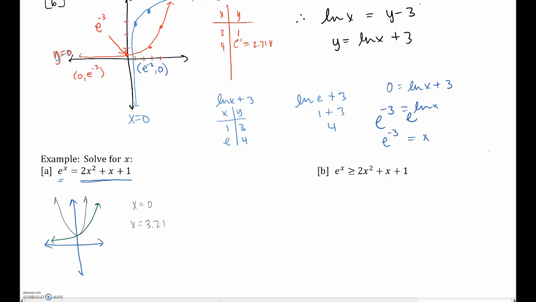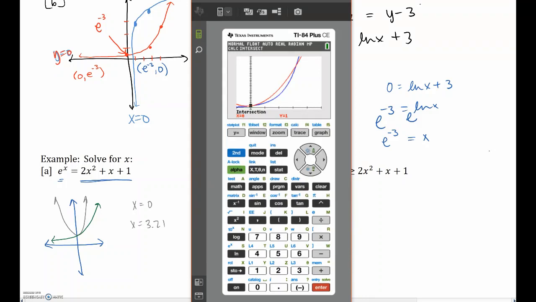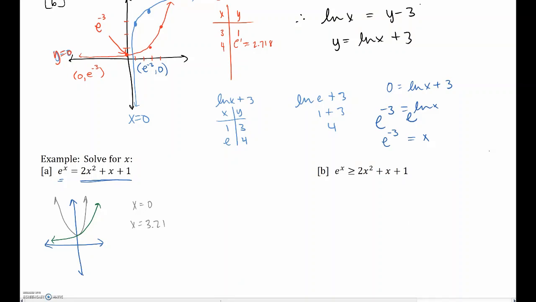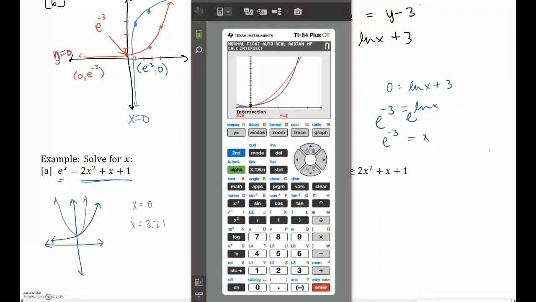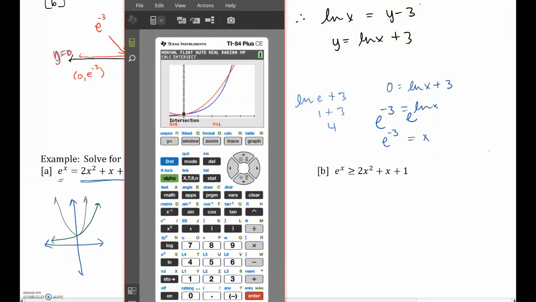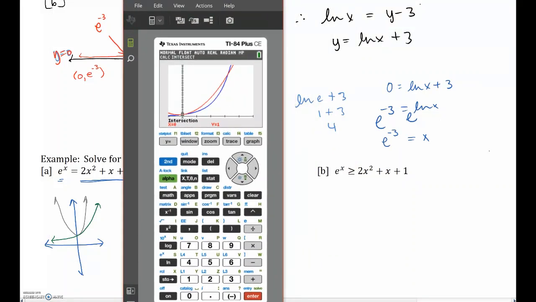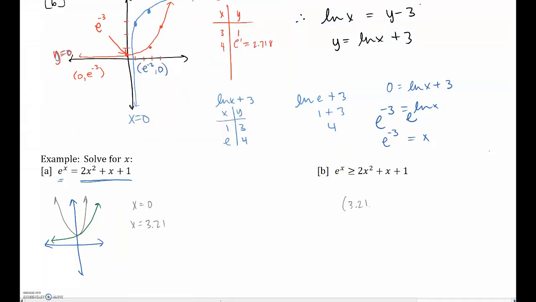Now the other one, when is it greater? That's kind of a graphing question. So the red line was my parabola. When is the red line? That's what this says over here. When is the e to the x above the parabola? So that's kind of a neat question. So when is the e to the x, the blue line, above the red line? And the only time I notice the blue line above the red line is from 3.2 to infinity. So I would say from 3.21 to infinity is the only time.